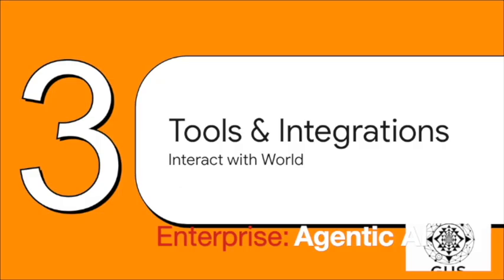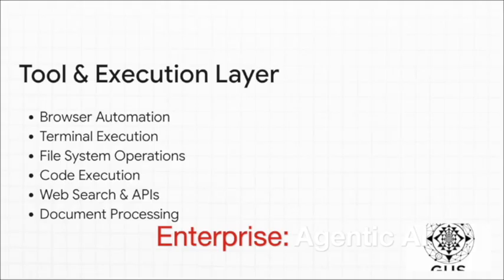All right, Section 3, tools and enterprise integrations. This is how the AI interacts with the real world. Here's where agents become truly autonomous. They don't just spit out text. They have a digital tool belt. I mean, they can literally browse web pages using Playwright, execute Python code securely inside Docker containers, or extract raw data from dense PDFs. They are performing actual, tangible work.